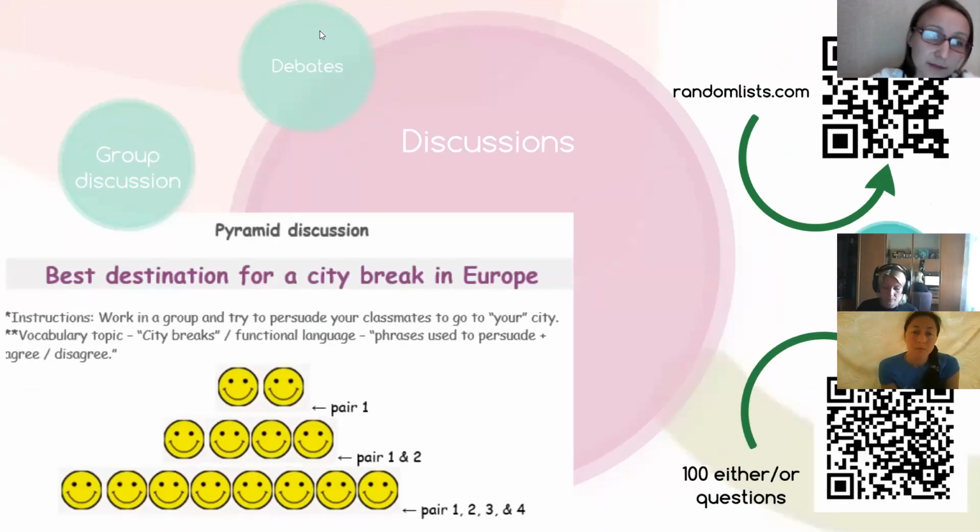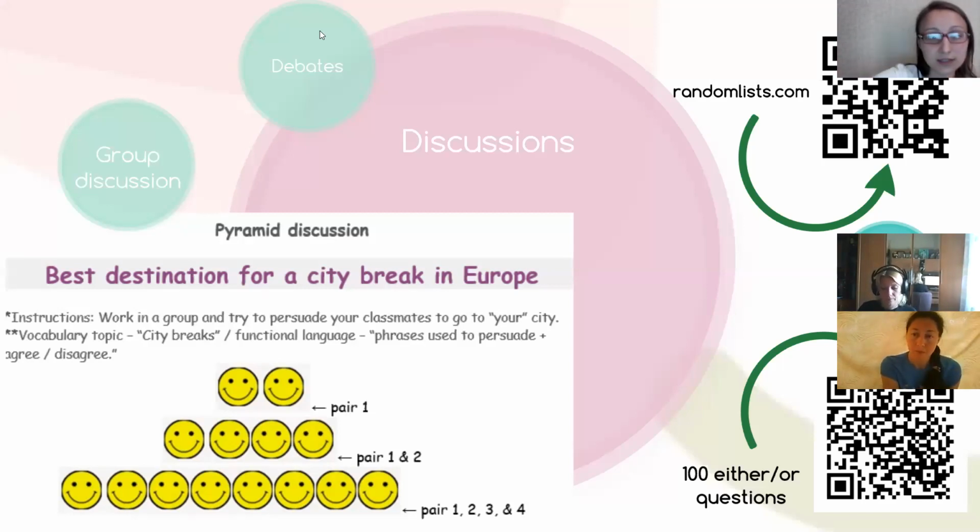Yeah, and I promised to tell about what to do if you have 30 students in a class and you need to develop speaking, and you need to involve all students equally. You need to practice functional language, you need to provide some interaction, and it should be interesting, and there should be a purpose for speaking, yeah? There should be some result. So if you have such big classes, try pyramid discussions. They are brilliant. Actually you don't need much preparation, just think of a topic, decide whether your students have sufficient input, that they have enough knowledge to conduct such kinds of discussions.